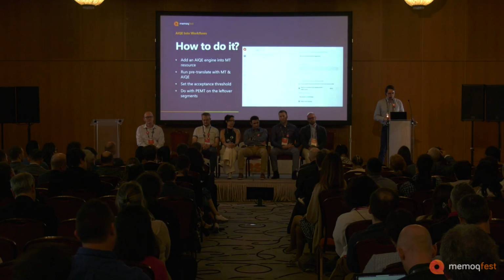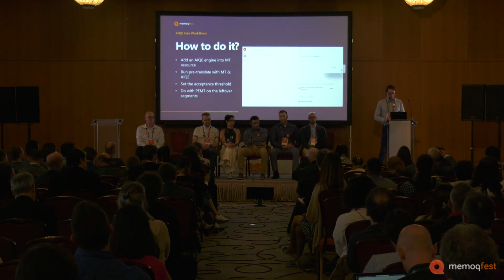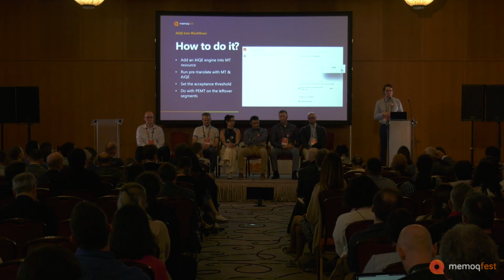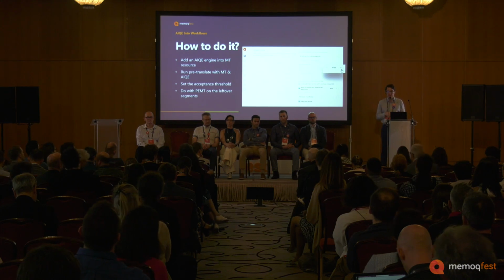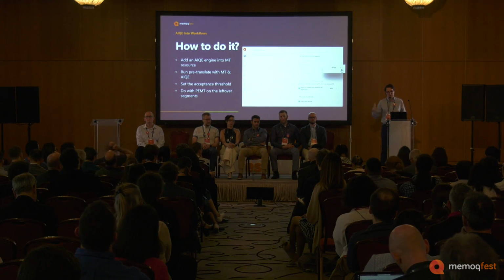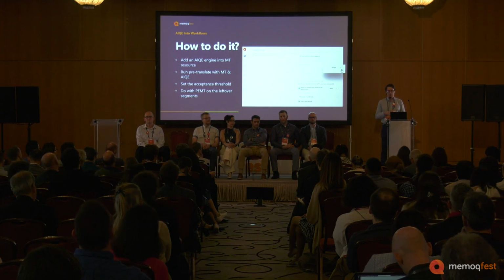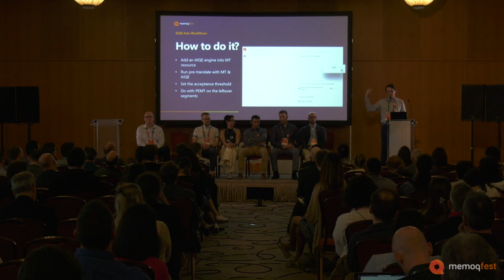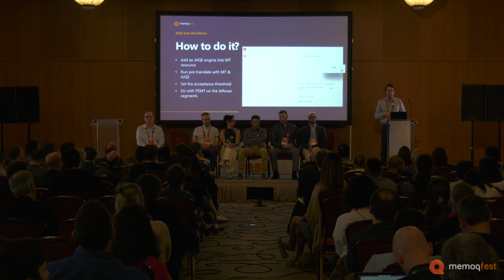Then further down in the pre-translation configuration, you can check the threshold, what you believe it's good enough. And this is just like a TM match score, a value from 1% to 100%. This is the value range, or 0 to 1, in other words.